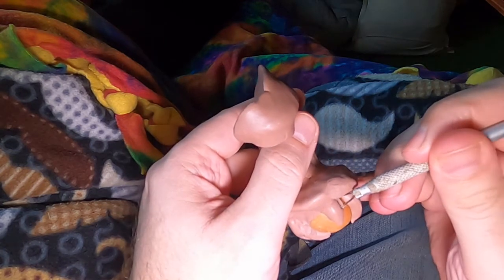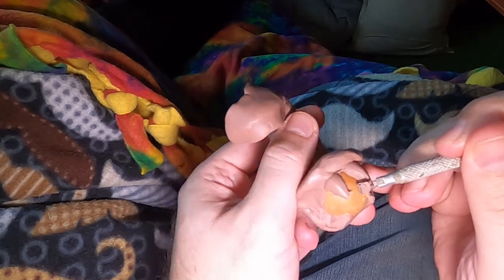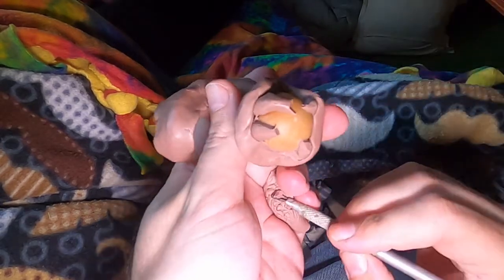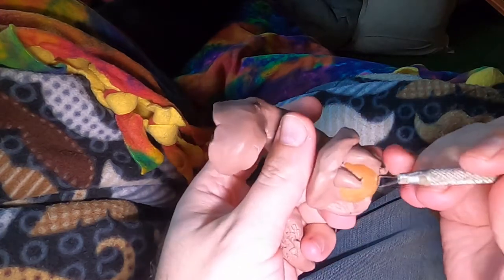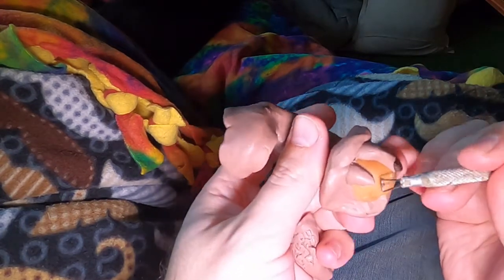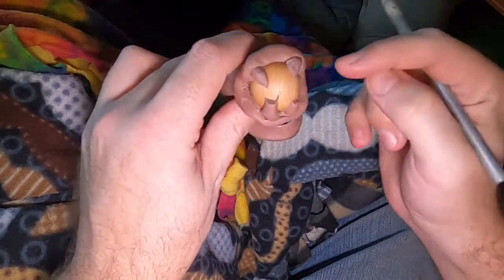But also it allows me to change what position I want the eye to be looking in without having to worry about it just not working with the sculpture. So it can be painted in any direction you feel like. Have it looking straight out or off to the side or something like that. It would be just fine.